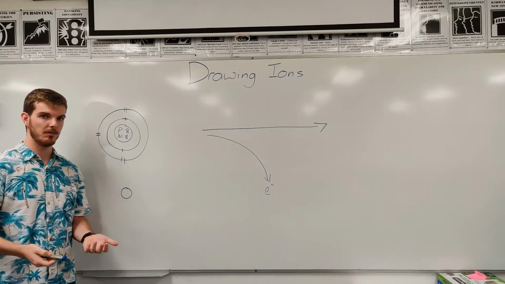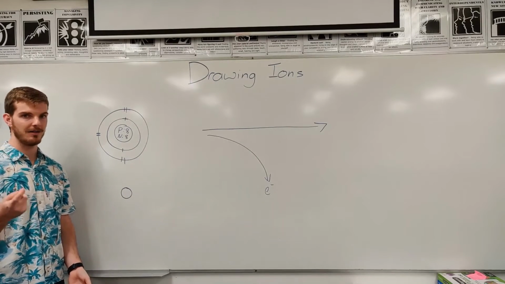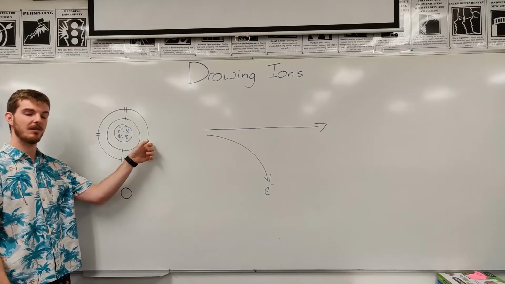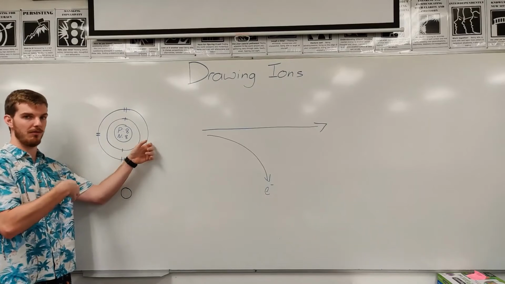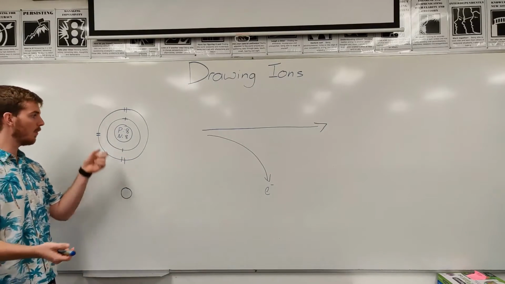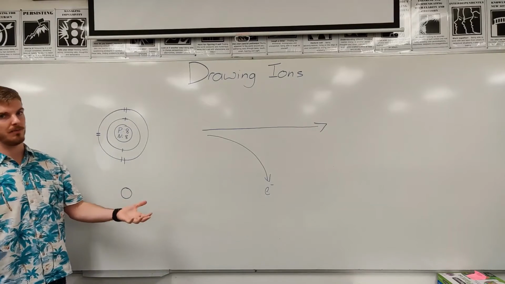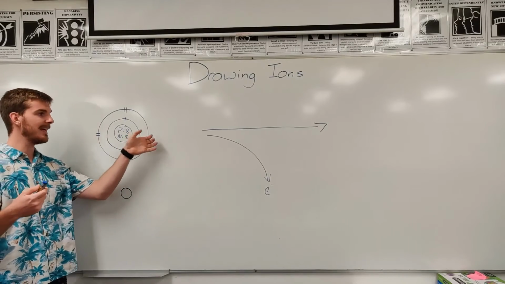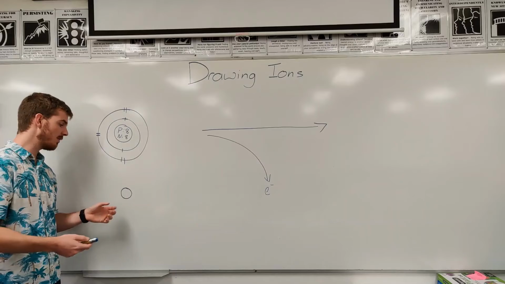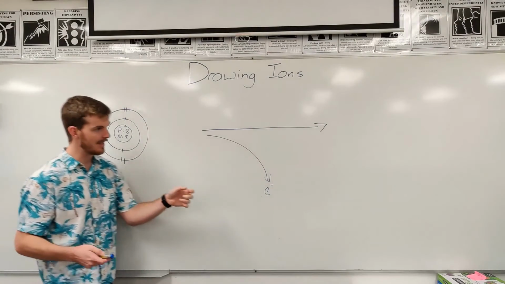Is this stable? No. Because if it was to be stable, it needs a full outer shell. So with this one here, this is the outer shell. So we can either complete it or get rid of it. We can either complete it by adding 2 more electrons, or we can get rid of it by removing 6 electrons. Now again, remember energy efficiency, it's going to be easier to gain 2 electrons. So what we do, as per usual, if we've got this kind of setup, we write the symbol again underneath.